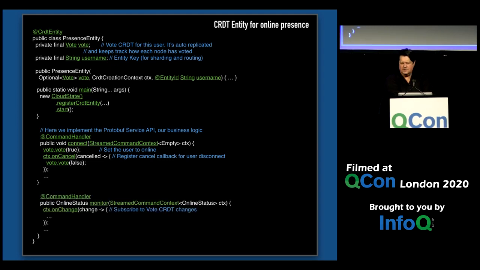And then you could also subscribe to online status. So this is a subscription example. You want to monitor it from a JavaScript application. You can register a callback here, and on change of whether or not you're online or not, you could do something on the front end.